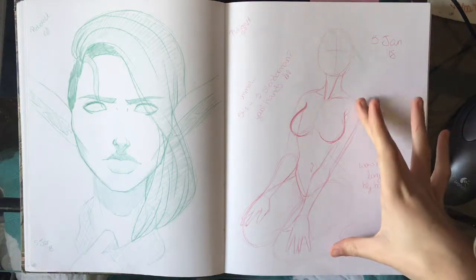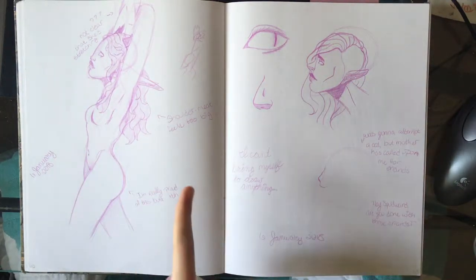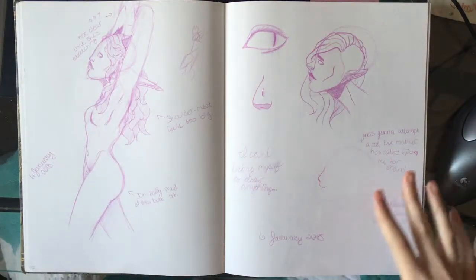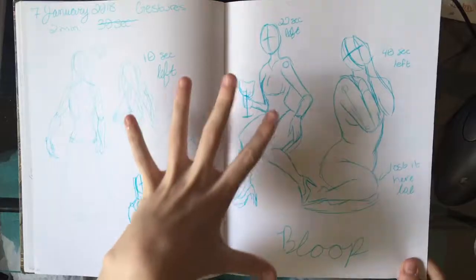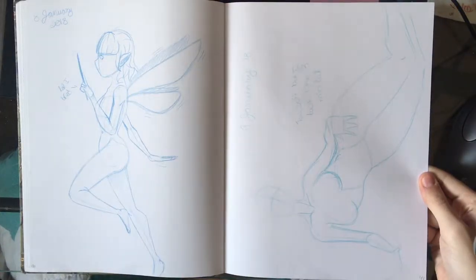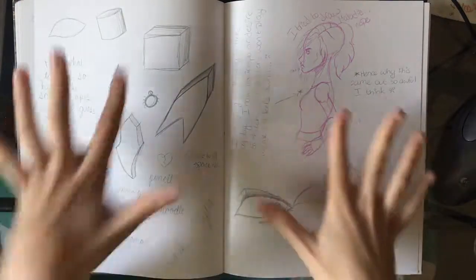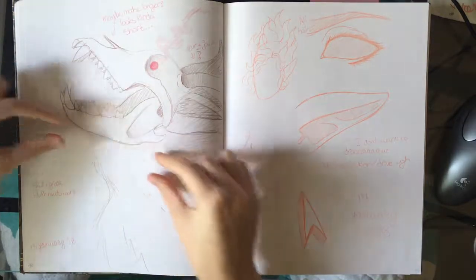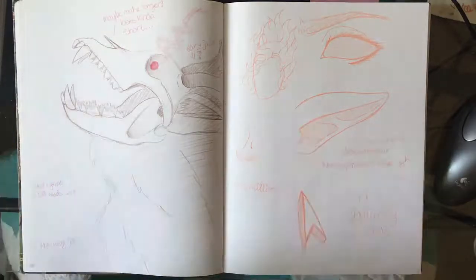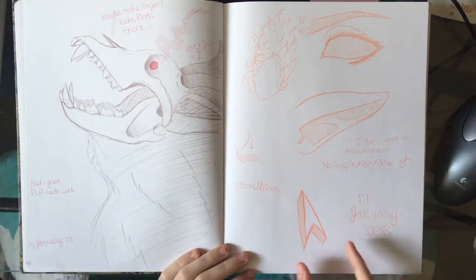This is Star because I love her. This piece has its issues — the arms are too big — but that's the best butt I have ever drawn because I have real issues drawing butts, and I like the anatomy from the waist down. I tried doing more gestures in this sketchbook but these are just bad — a fairy, a sketch. January was kind of a tough month for me inspiration-wise, so a lot of pages are just talking to myself and drawing random shapes. This is Alu — he's my Wendigo character. I need to figure out how to draw him better because I'm not sure how his fur and skull would connect.